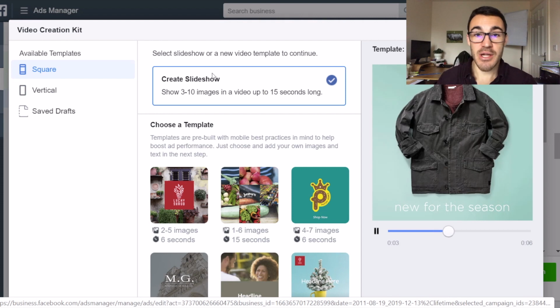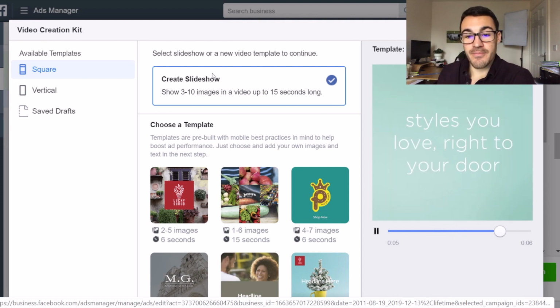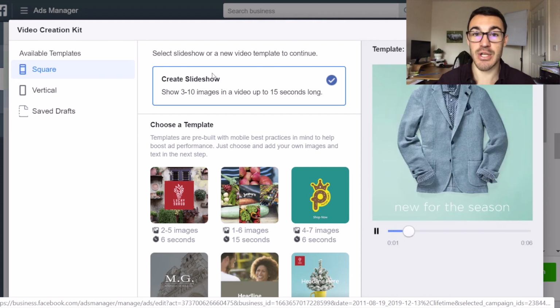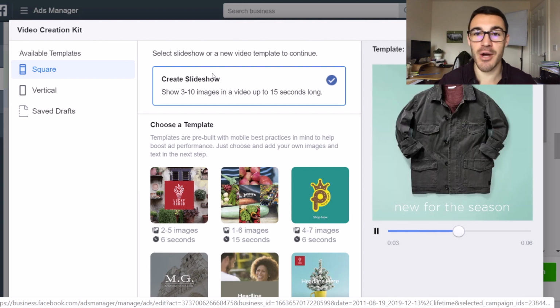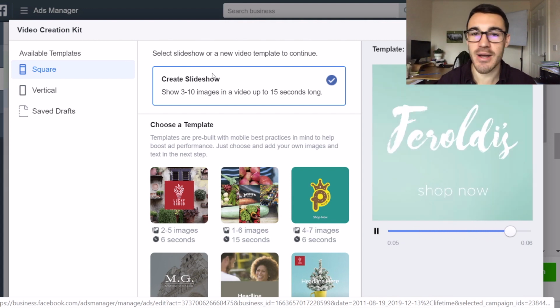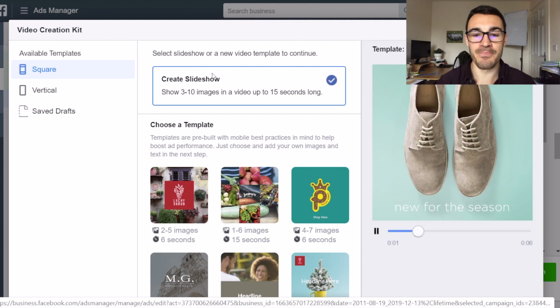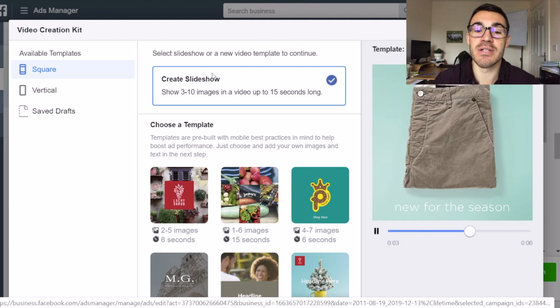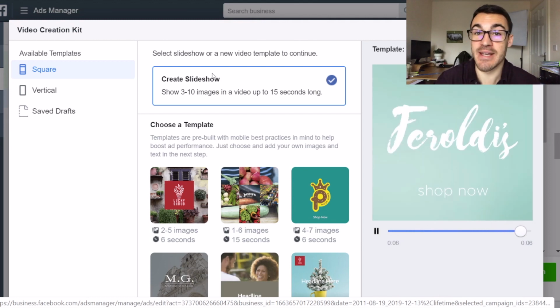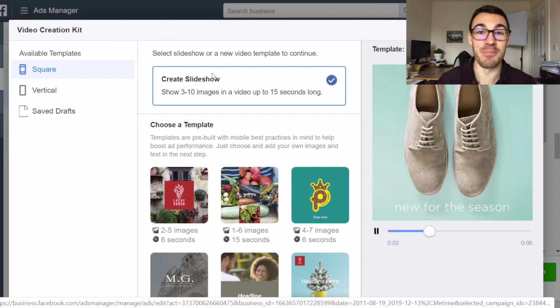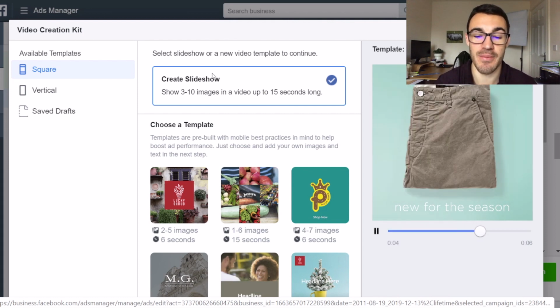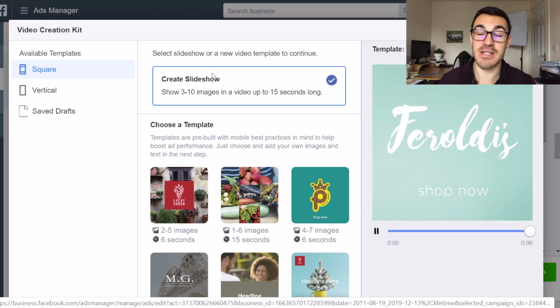One of the big advantages of slideshow over full video is that they're much easier to create. You don't have to hire a video studio or get equipment like I've got behind me or work out all that sort of stuff. It's relatively straightforward to create these. You could take a bunch of single images, overlay some text, and boom, you've got a slideshow. That's the big advantage. Of course, it's a lot easier.